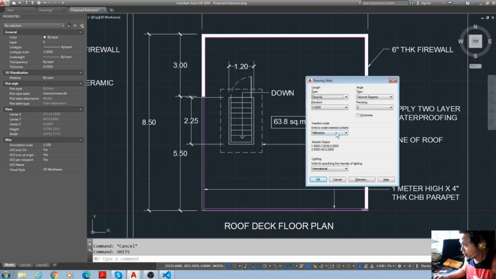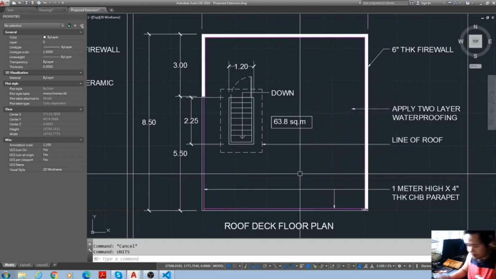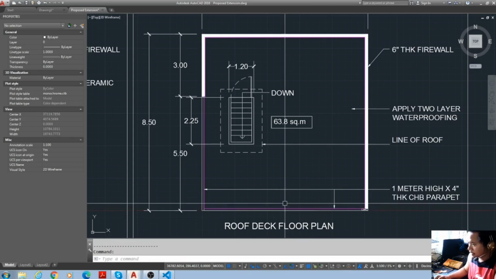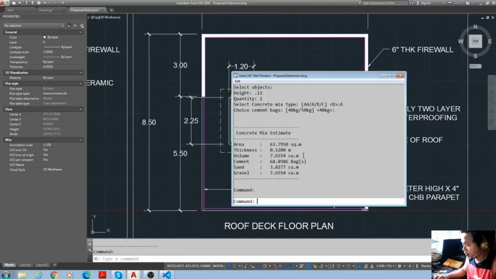Hear me. But if you set this to meter and click on again, let's see, 0.12, then 1, then A, same value. This will be set to meters. Okay, that is one thing to remember. So we already corrected.